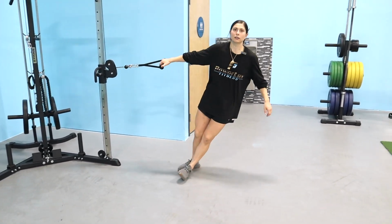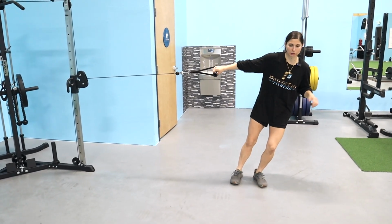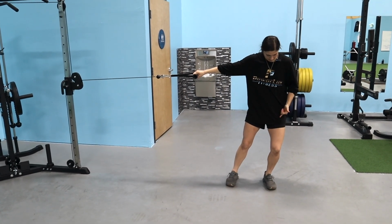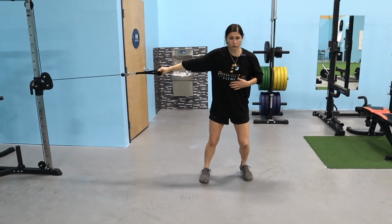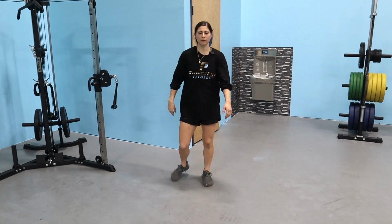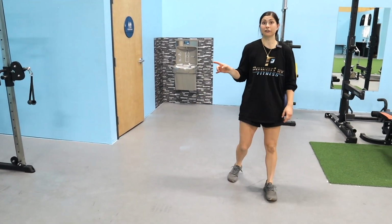Another variation that I love, this one's a little bit more advanced but absolutely critical, is we're going to hold it here side on, as you can see. This leg is going to cross over and then I'm going to stop. So now I have to work with being pulled and rotation. I have to be super strong out of that. We can hit some other things, but those are really great to do.